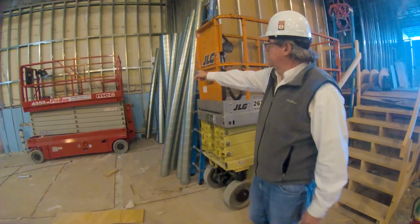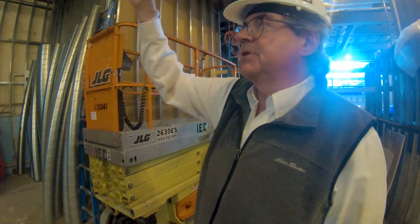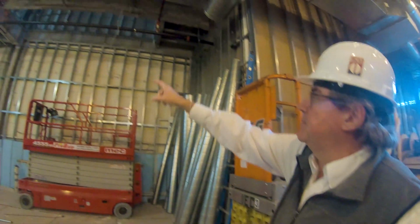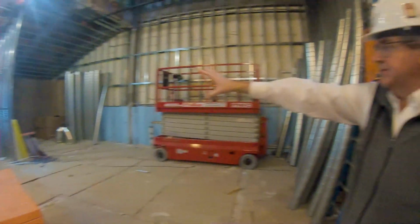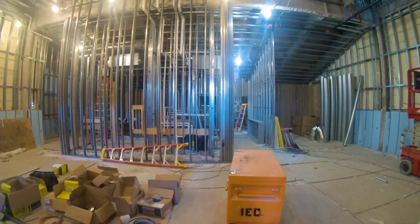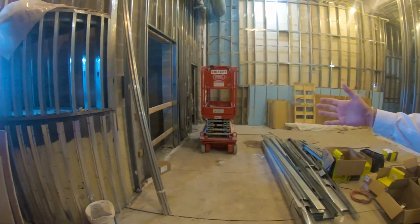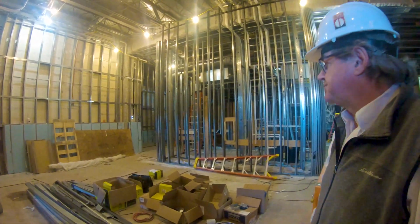This area is the main concession area. There's also another concession up in that lounge, and another up on the second floor. You don't see it now, but the main stairwell, if you want to walk upstairs, will be there, and it comes down with a couple of landings back there. Over here is where the Fifth Mountain mural will go against that wall, with a couple of couches in front of it. If you look to your left, that's where the elevator is for the lobby. Next to that is a control room for the elevator equipment.